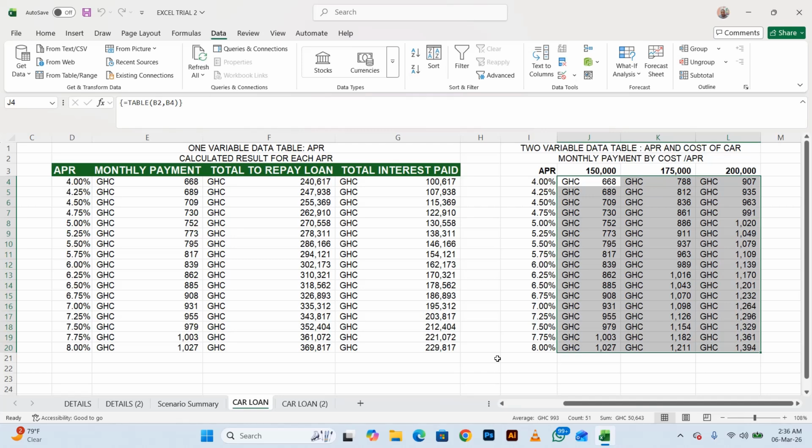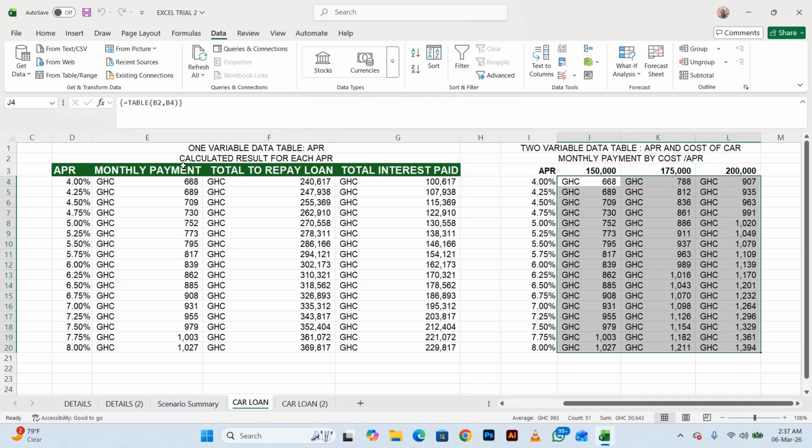You want to see, okay, if I'm paying this rate and I'm paying this month, what will happen? Okay, I don't want to know the month. What if I have only 800 cedis to pay every month, then how many years will you give? So all those things you are goal seeking, like you are carrying your own data, and then you want to find out what the company can give to you.